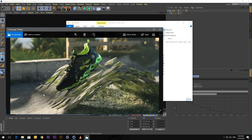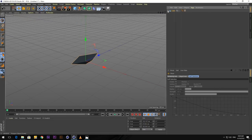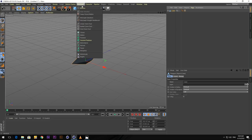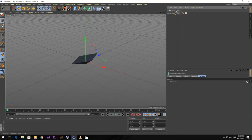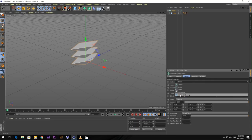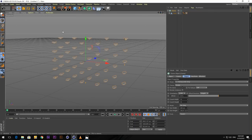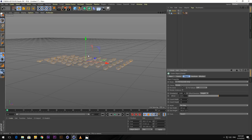Now let's look at how we actually clone this and begin forming our wave shape. So what we want to do is take this cube and drop it into what's called a MoGraph cloner object. And when I drop it into a cloner object, it is automatically, by default, cloning on what's called linear mode. I'm going to change this to a honeycomb array. And when I do that, I'm going to zoom out. And you'll see that it has added all these different clones on the orientation of Z. I'm going to change that to Y here.